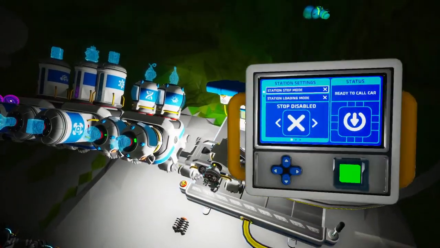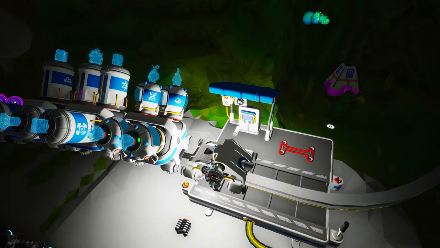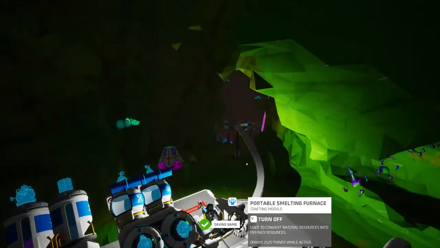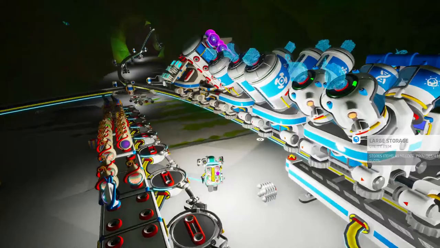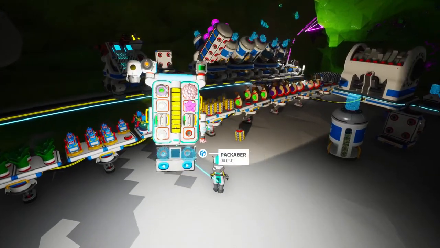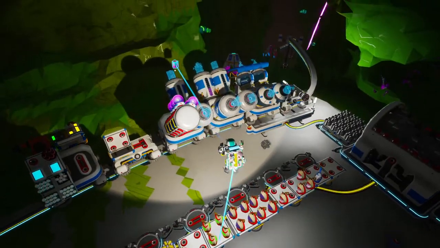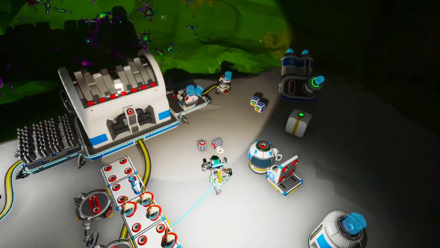I think I might need to change mode on this. Stops all cars. Okay, that's what I need. Oh, good stretch. There you go. So back to it. I need to use this train to continue gathering materials. Let's put this Omnuggets wherever it goes. Yeah, so much for that auto extractor.